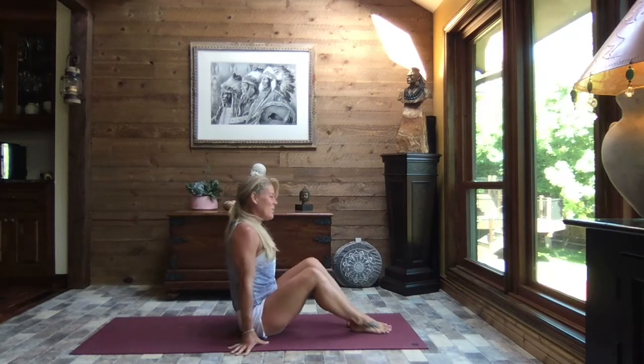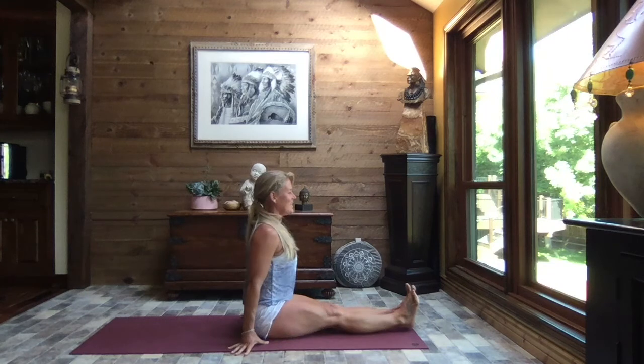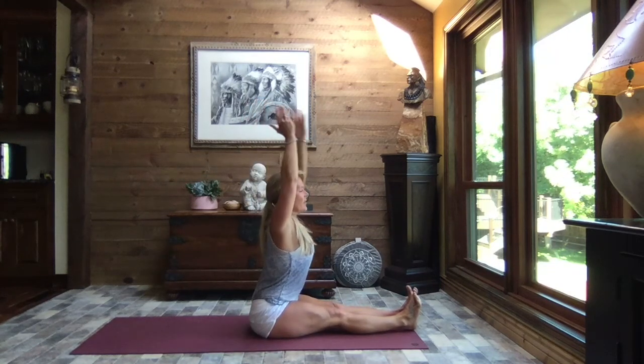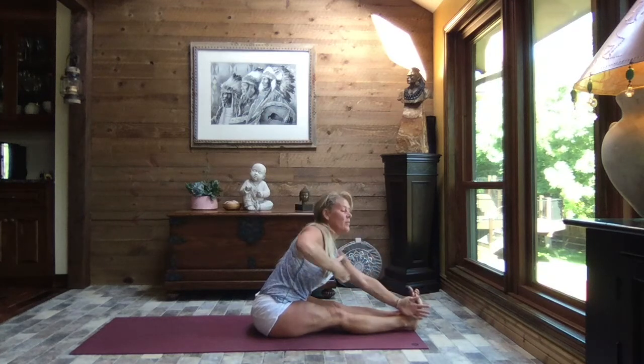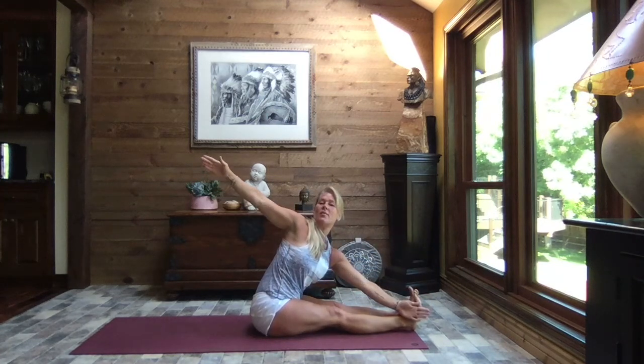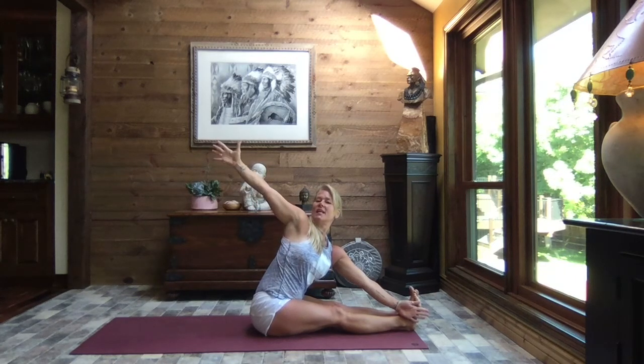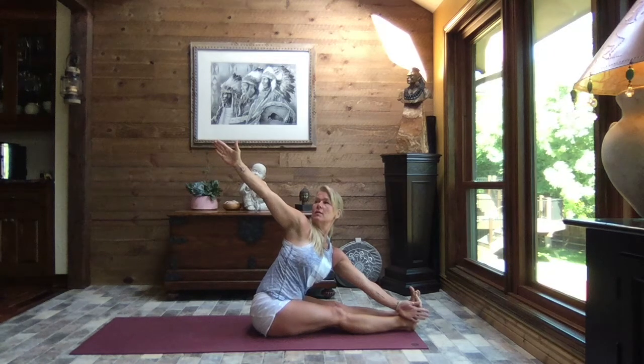Sliding on down to the top of your mat, extending the legs out nice and long, flex your feet, reach to the sky, and as you exhale, the back of your left hand pressing against the outside of your right foot, rotate your body and extend that right arm in a diagonal line, pressing against the outside of your foot, really working to open your chest and to lengthen through those right fingertips. Again, your gaze can be straight ahead, to the side, or we can look back. So incorporating as much of a twist as you want, all the way through that spine.